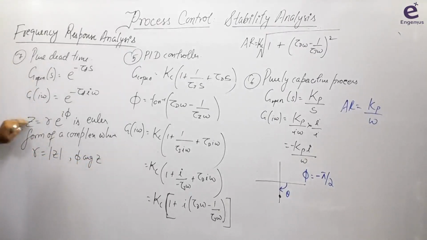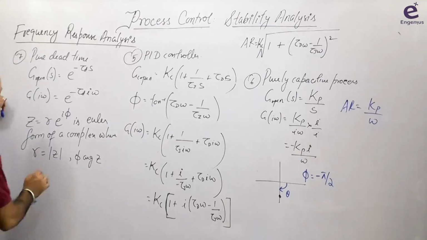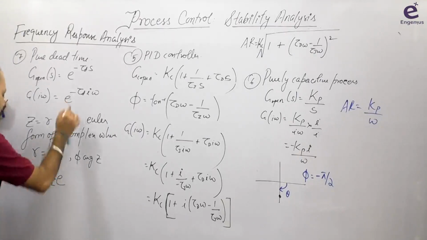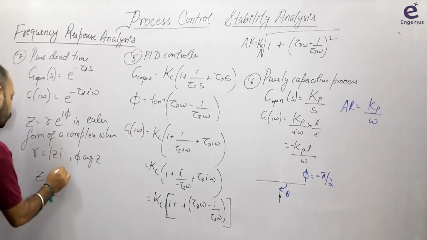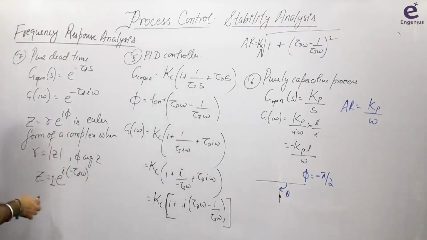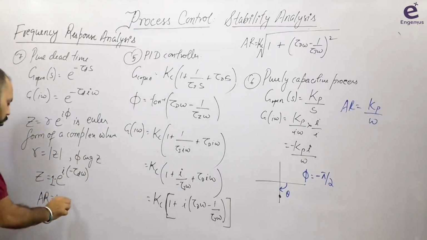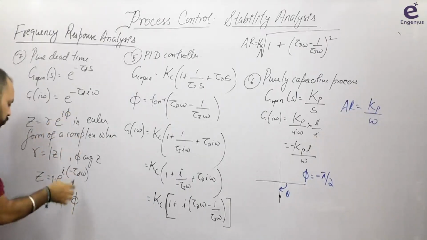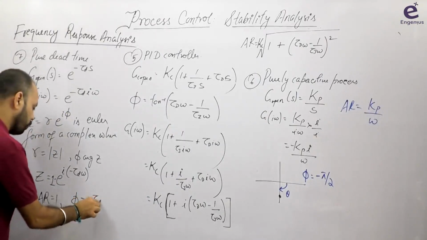This is a way of writing a complex number. So you can do one thing, you can directly compare this. If you write Z is equal to e raised to the power, what is the value of R? R is 1. Put iota and the rest, minus tau d omega, here. You can directly compare. Can I say that R is equal to 1? So R is modulus Z and modulus Z is amplitude ratio. So R is equal to 1. And can I say that the argument, whatever is there except iota, that is the argument. So what is the argument? Phi is minus tau d omega.